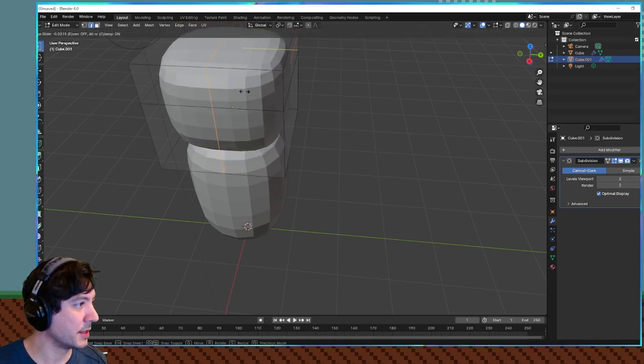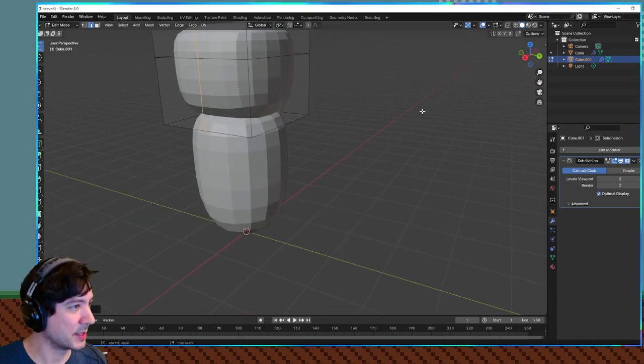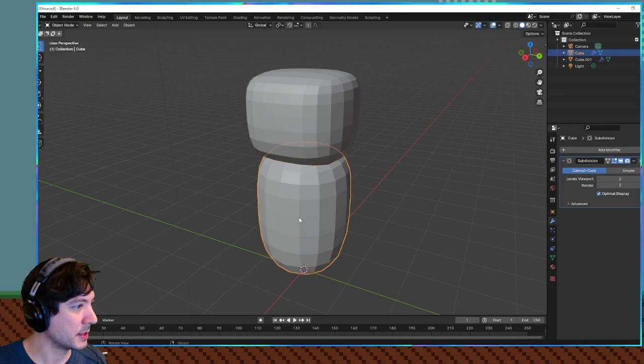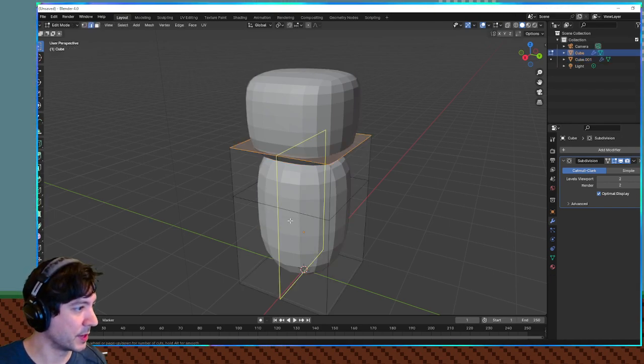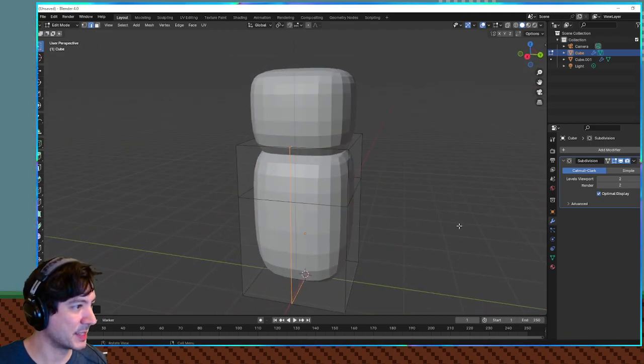Loop cut. Yeah. I want it to be like that. Not like that though. That's fine though. Actually, let's do this one also. Add a loop cut here to make it kind of boxy.